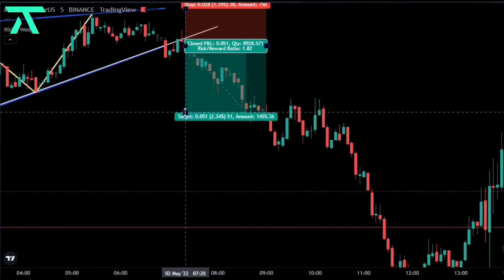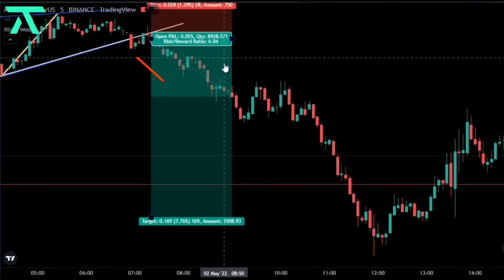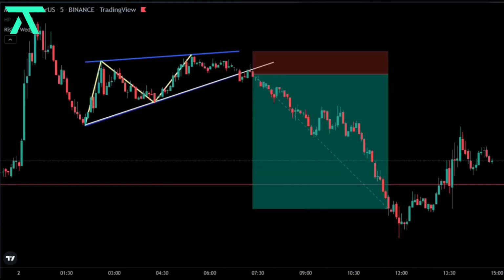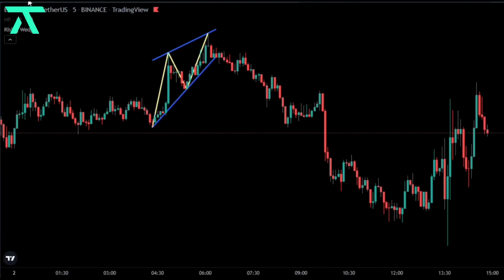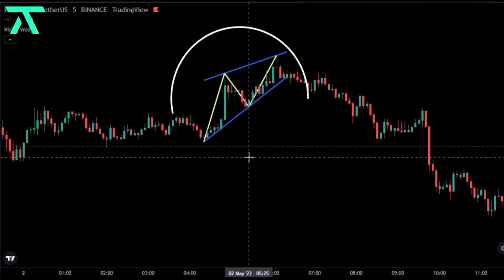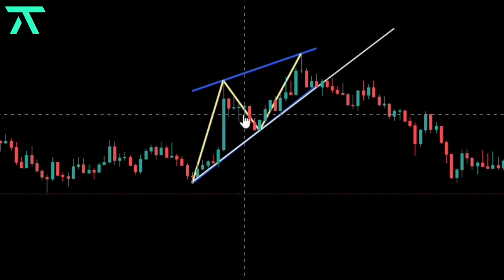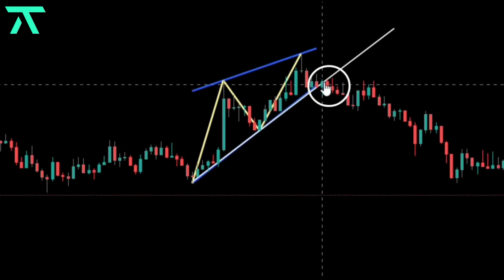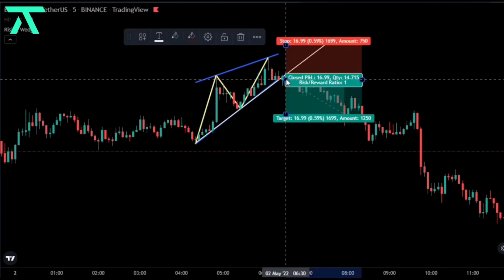See here how much the price has fallen after the breaking of the rising wedge pattern. See for yourself the power of these price action pattern indicators. Let's see if this rising wedge pattern is formed in the Ethereum chart. Yes, right here in the Ethereum chart the indicator has identified a rising wedge pattern. See for yourself how much the chart price has fallen since the breaking of this rising wedge pattern. And this is the best point to enter a scalping sell position.